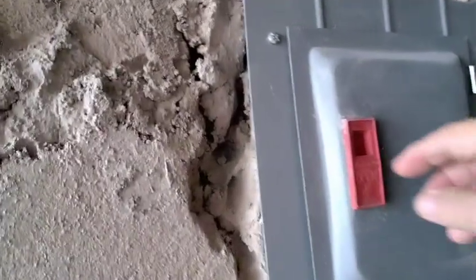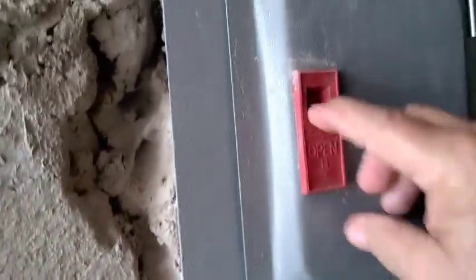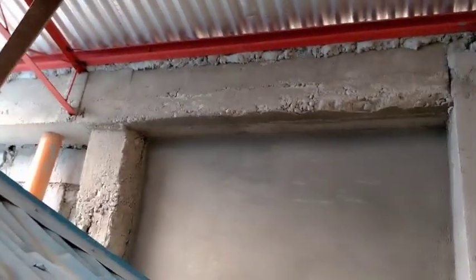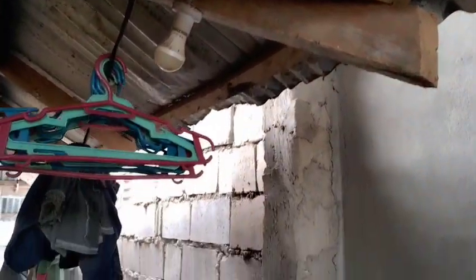And this is our simple utility box here. Got your breakers in there. This is a pretty simple wiring setup here. It's not real exotic. Perfect for our purposes. Then they embed it in the wall, and that'll all be floated over nice. One thing nice about here, there's no inspector coming by. But if you got some good guys working on the job that you trust, you know they're good.